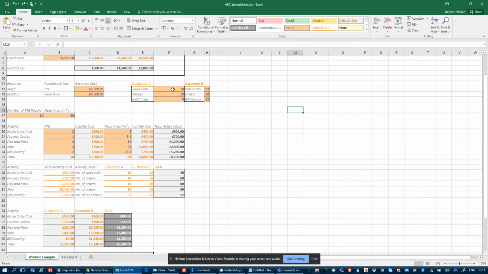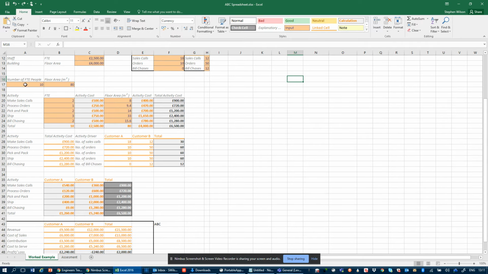Then we're saying the amount of time we spend on each of those for customer A and customer B. The number of full-time people is 10, but that can always change, can't it? The company might get another employee, somebody might leave. And again, that number can change, they might change premises. So we're putting all this in here. That's table 6 or 7, might be table 8. All these in grey are calculations; if you look at the top of the screen, you can see it there. And there's an output, total activity cost.